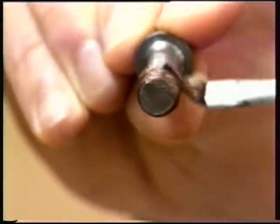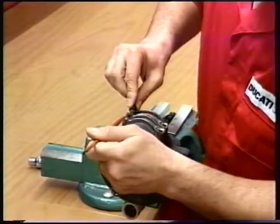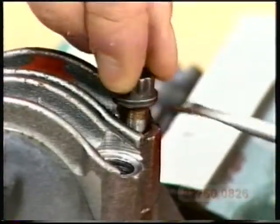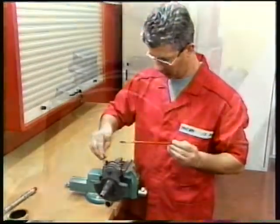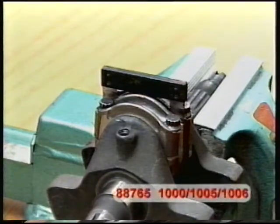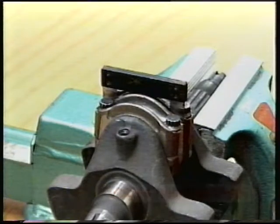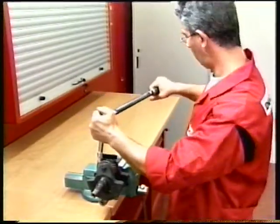Lubricate thread and underhead of the new connecting rod bolts with the specified grease number 82760826. Tighten the bolts manually until they contact the connecting rod cap. Insert the fork thickness gauge number 88765100 or 1005 or 1006, whichever is the correct size, between the connecting rods to take up play.